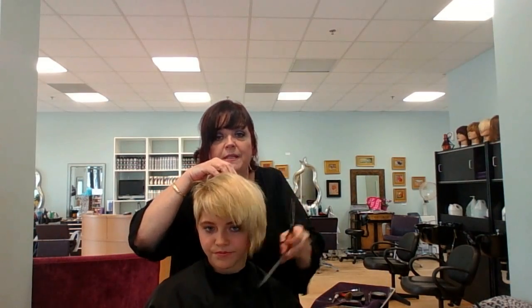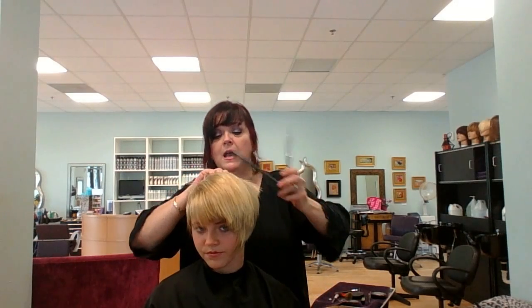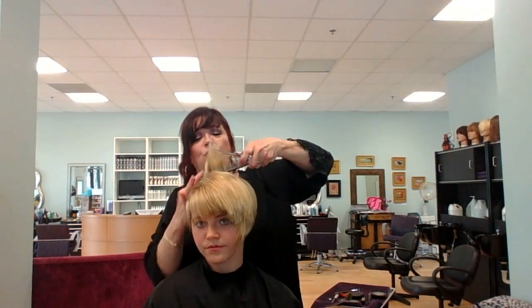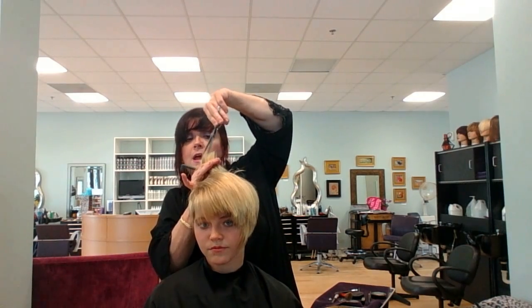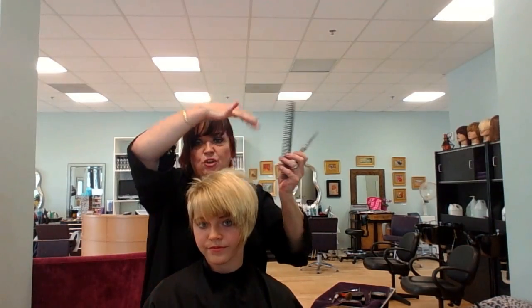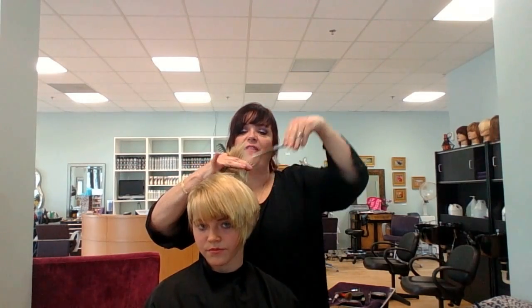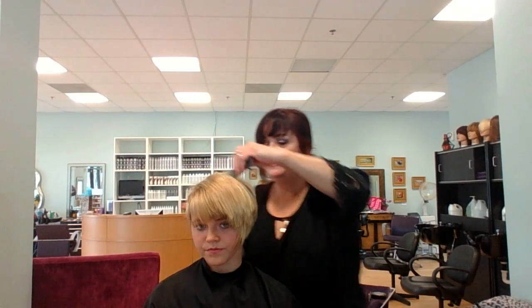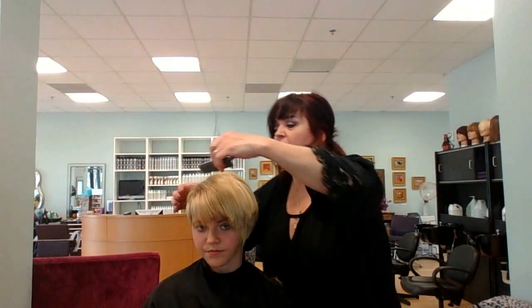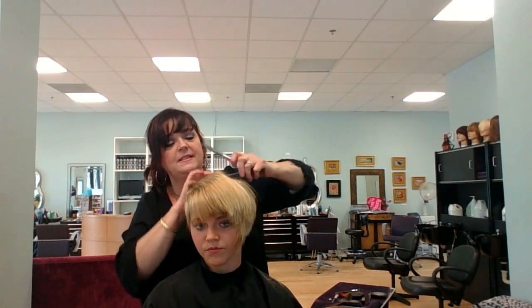So what I'm going to do now is go and do a little more tweaking. What I didn't touch were these bangs and this side here, her longer side. But what I want to do is take the crown and make the crown slightly shorter just because I want the front to look longer. In order for the front to look longer, I'm going to make this shorter. That way it will kind of swing forward and just have that length show up more in the front. You can see I'm just point cutting these ends. That way it makes it jagged and it's not blunt. Just working my way towards the crown. I'm pulling that section back.